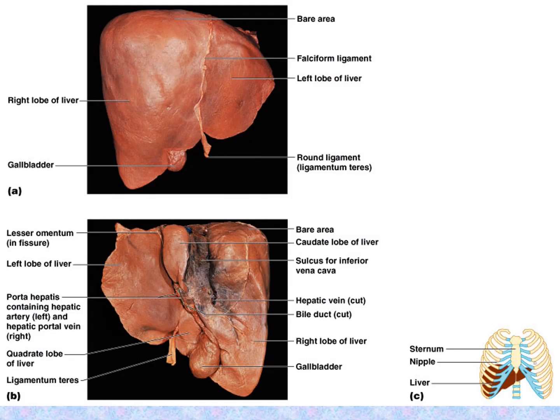And here you see the liver, and the liver is positioned mostly on the right-hand side. I'll outline it here. You can see all of this is liver, all of that is liver, mostly on the right-hand side. Mostly under the lower end of the rib cage on the right hand side, but still extending below that.